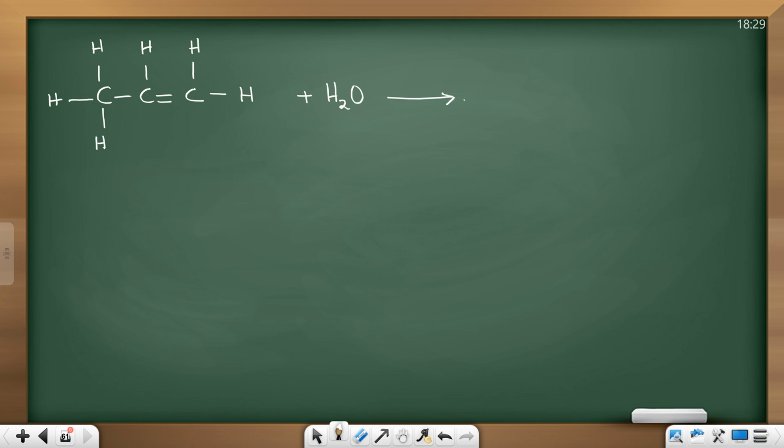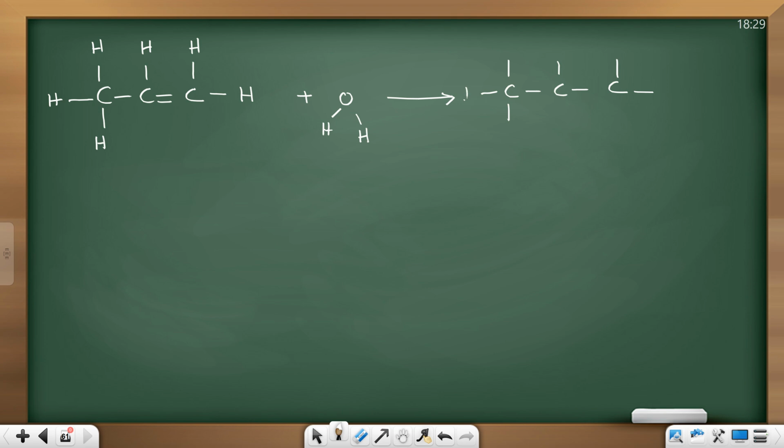And your water will break down into, oh, this is wrong. Structural. If I'm using structure, guys, I have to do this. So I want to form the alcohol. What are we going to get? There's something I need to tell you once I'm done with this. Again, I'm using what? Markovnikov's.